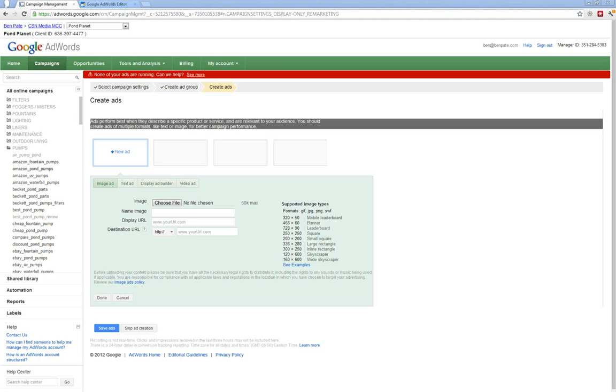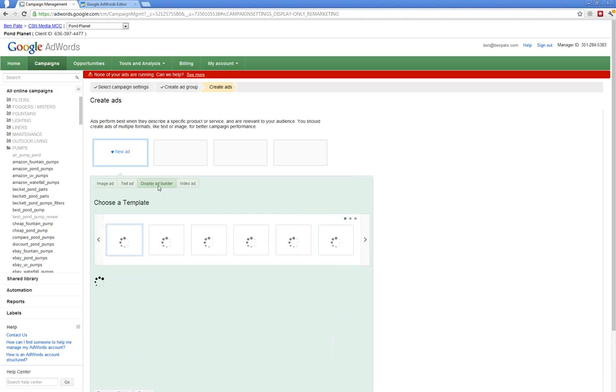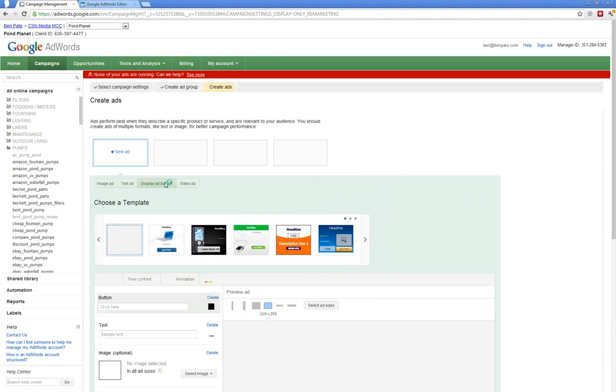So any other questions on remarketing? So Krista asks, is there an easy way to resize all the ads? Not really, but the easiest way is to use this display ad builder.